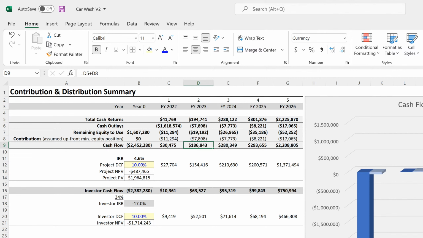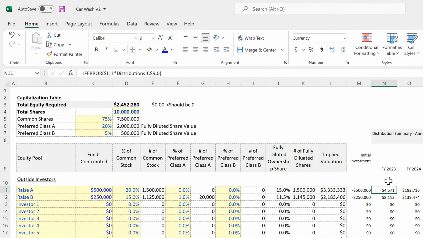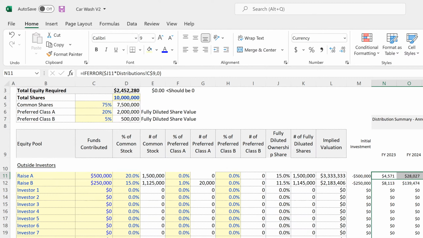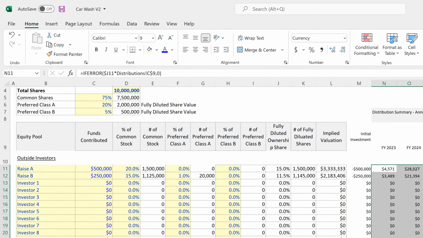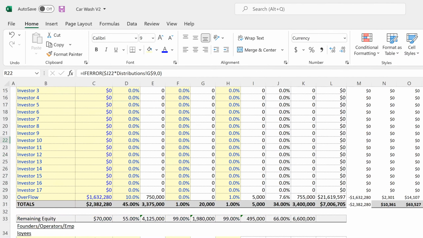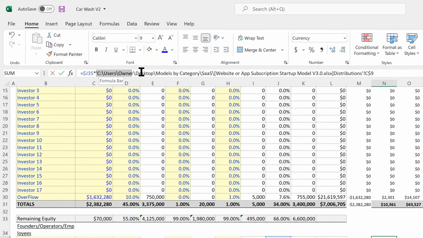Total distributions. Great. So once we get all this done, the big thing that is always going to take time and be difficult is the checks. And that's basically going to check if I reference everything properly or need to update something.